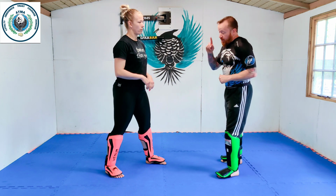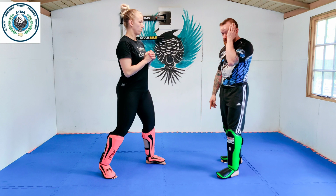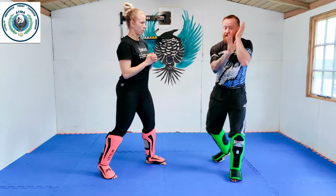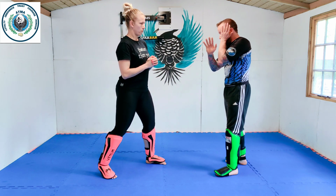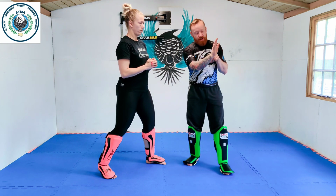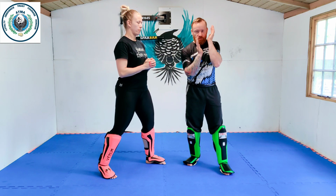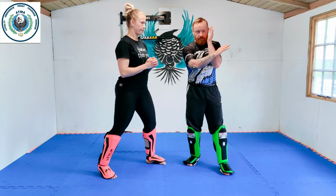Okay, so the right leg will come in, so my left hand is going to be up, so I cover as much as I can, and the right hand is going to come across in front. See, that's my right hand there, that's my left. So it's in front of my arm. If you look at this angle here, my hand is past my forearm. Being here is a waste of time. It's gone across enough, but it's still going to hit my arm.